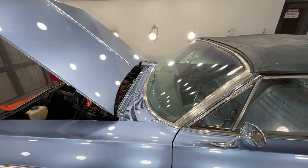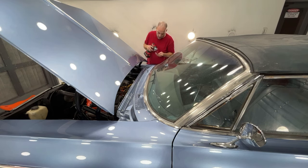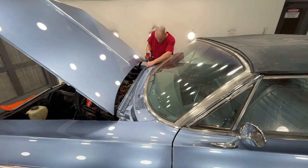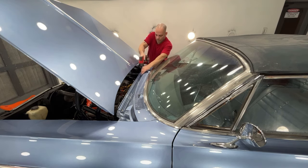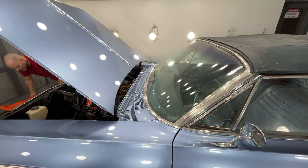You want to try to always use good quality stainless steel screws so that they don't rust. Because you'll buy some cheaper stainless steel screws, and they will rust. And you don't want that. Okay. All right, now that is done. I am going to shut the hood.